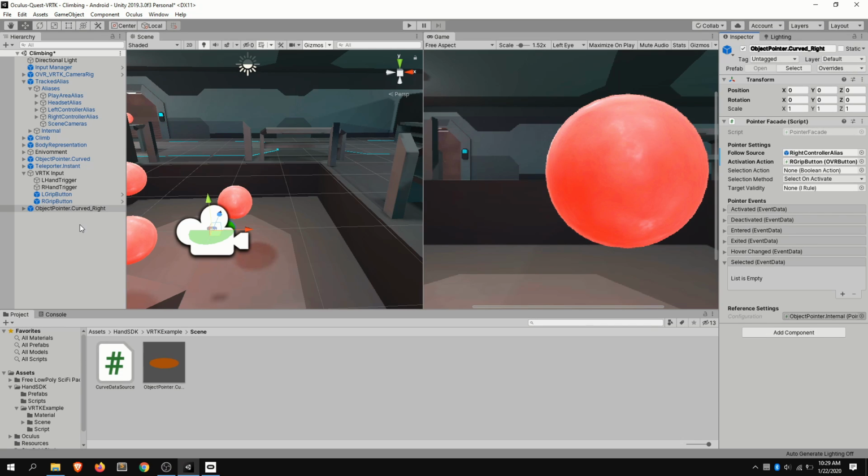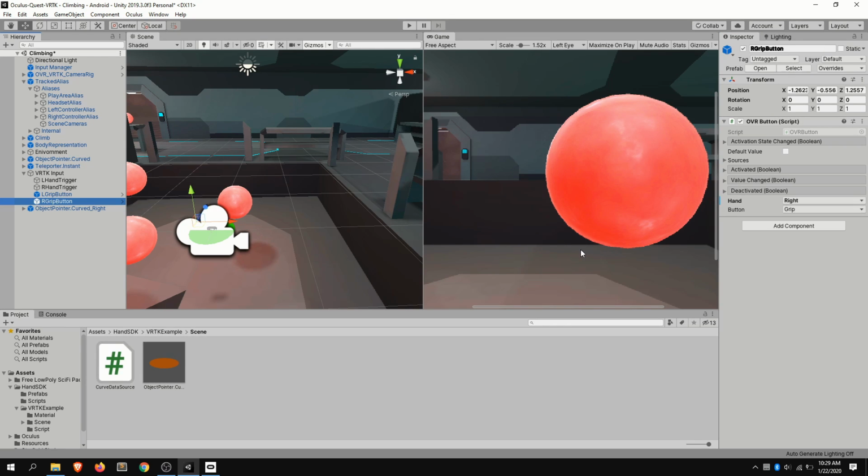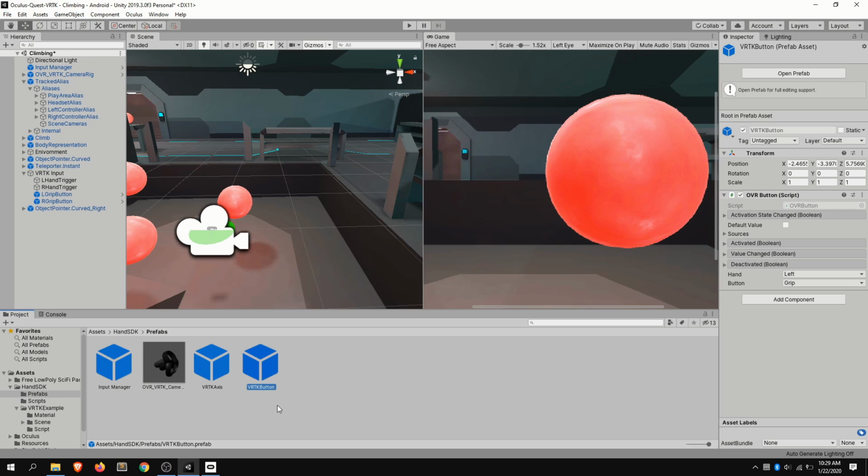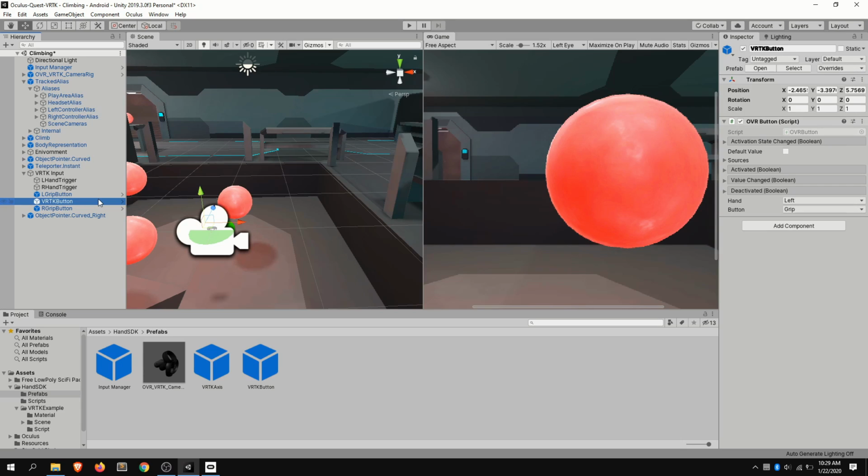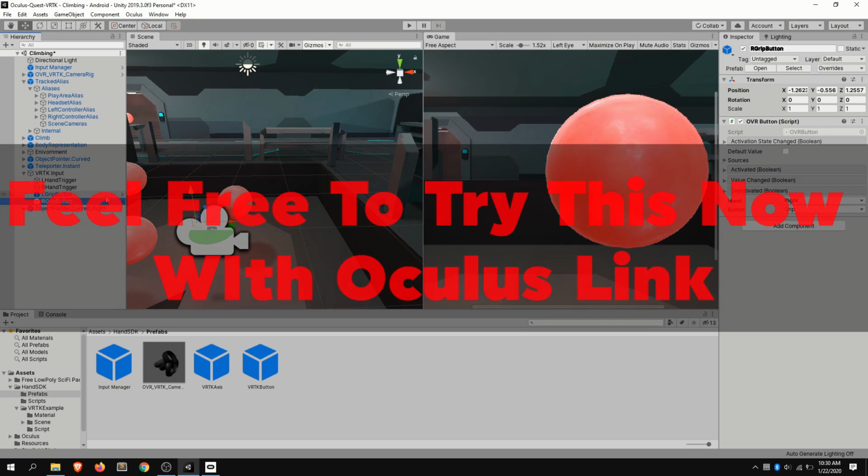So that's pretty much all we need to do. That's kind of the beauty of VRTK, pulling a lot of the weight here to set that up. Now, obviously, I went ahead and did a Control-D to duplicate this here. If you are doing this in your own scene and you may not have any of these things set up, you can go down into the Hand SDK, go to Prefabs, and we'll have all the prefabs that you need here. Specifically, you'll be looking for a VRTK button. Just drag that into the scene here, and boom, you're done. And again, it has all the same things that you'll need, and then you can just drag that onto any VRTK object that you want. But this is just another different way, since we already happen to have the left grip button here.